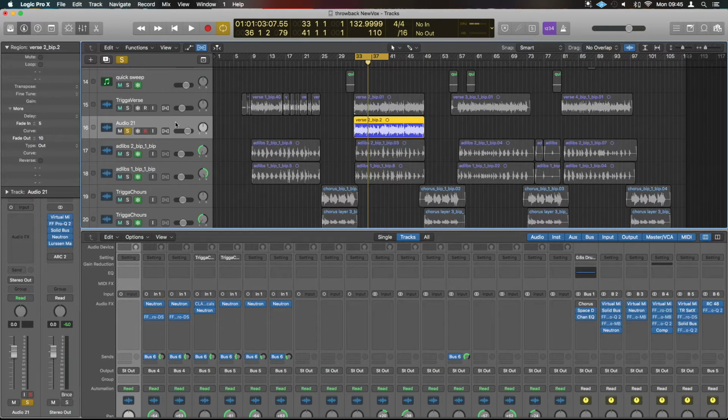I will sometimes then bounce out the processing as well, but I might want to adjust things and tame the mix down the line. So this is just how I work, whatever works best for you. So we copied that onto a blank audio track. So now if we play it.